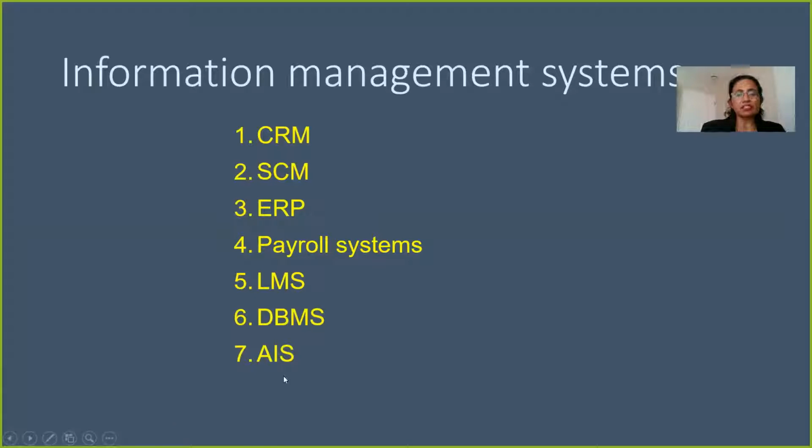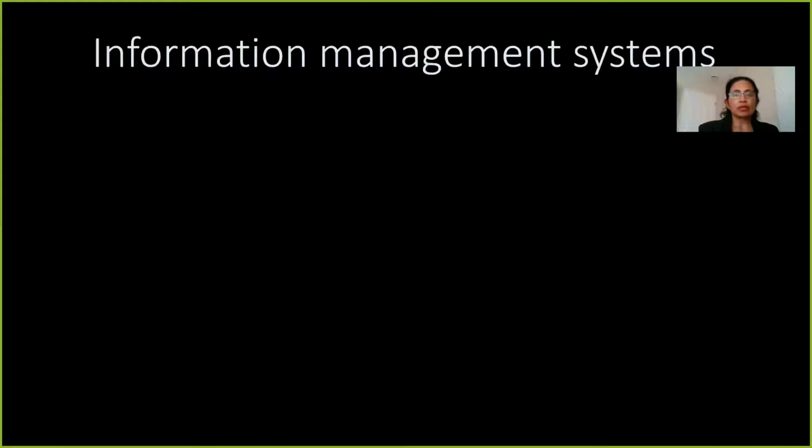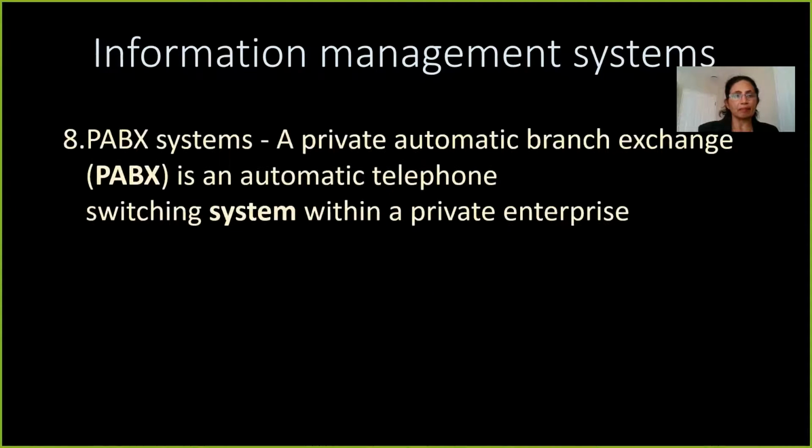Then this is artificial intelligence systems. Sometimes you have sensors installed, and if someone is walking, it gets the message that someone is there, or activates an alarm. So that is artificial intelligence systems. We are going to continue with that. First we discussed the 7, and here is number 8.